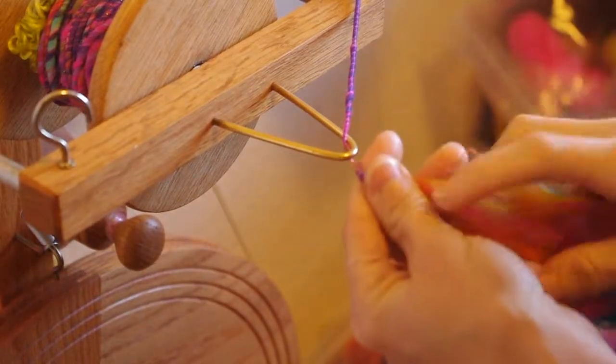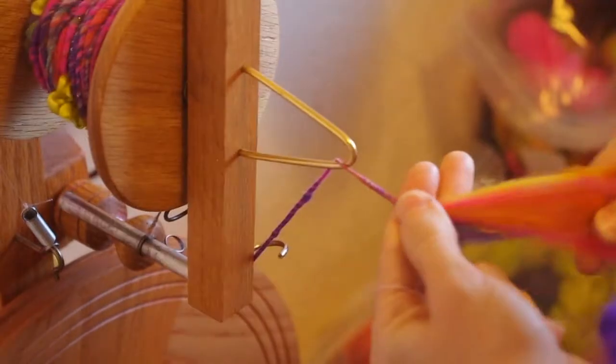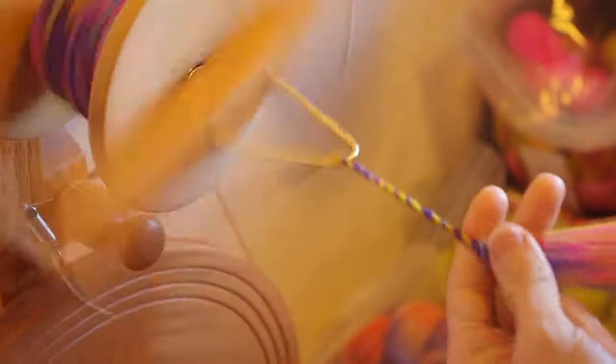So if there's something coming up that I really want to show off, like you'll see here I have this chartreuse color and I really like that and I want it to show, so I'm going to make sure that is on the outside to the right if I am spinning clockwise. If you're spinning counterclockwise, I think it would be the opposite, but I don't spin that way typically, so I'm not 100% sure about that.